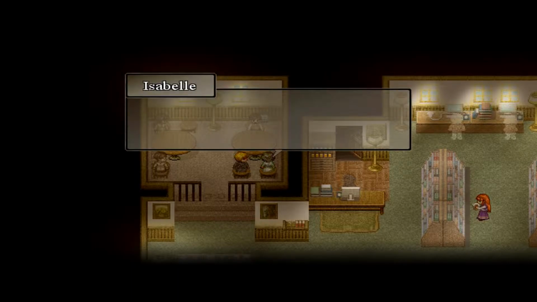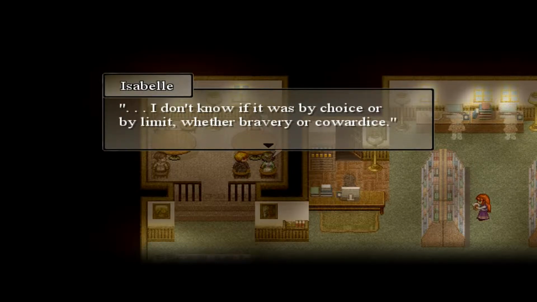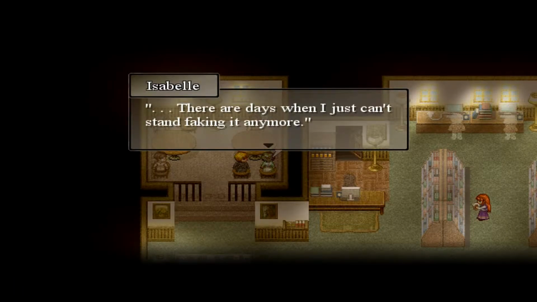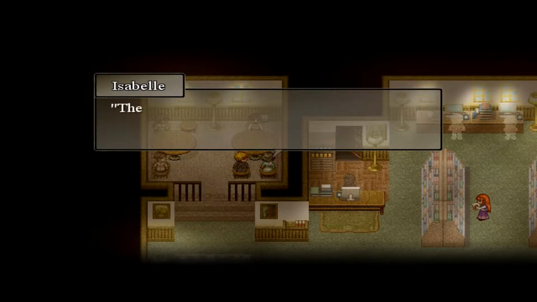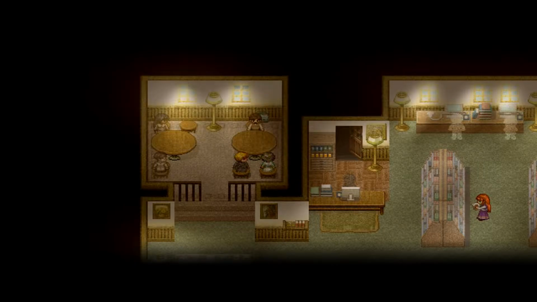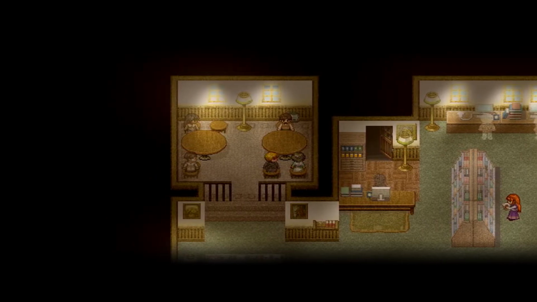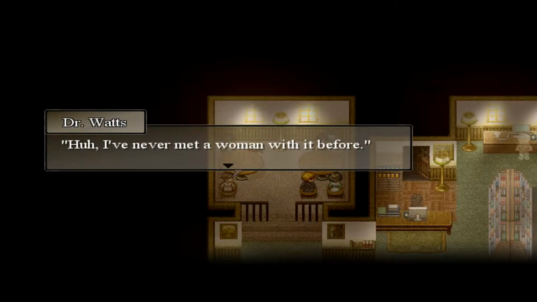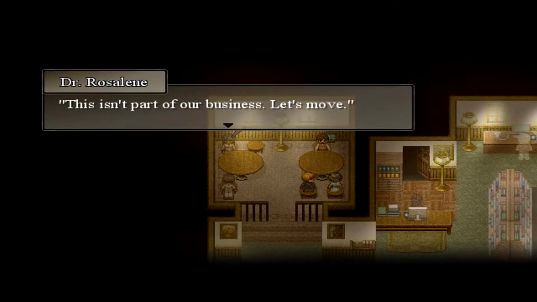But River, she never did that. She remained an outcast and refused to learn to step against it. I don't know if it was by choice or by limit, whether bravery or cowardice. There are days when I just can't stand faking it anymore. And then I realize it's too late. The Isabel that people know of is all an act, and the real me has long become a stranger. I think in the end, I just envy her. Huh, I've never met a woman with it before. Then technically, you still haven't met one. This isn't part of our business, let's move.